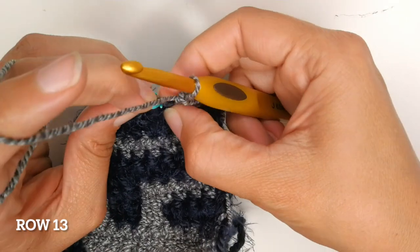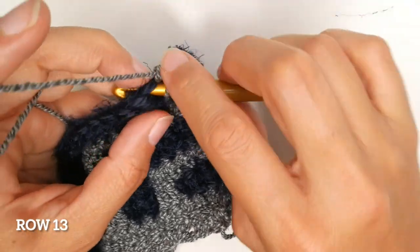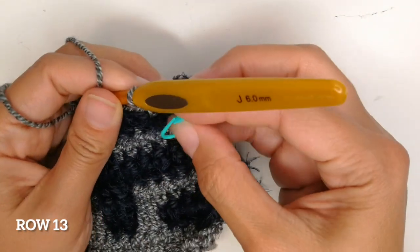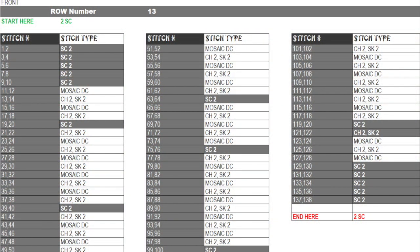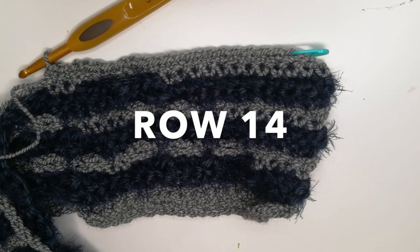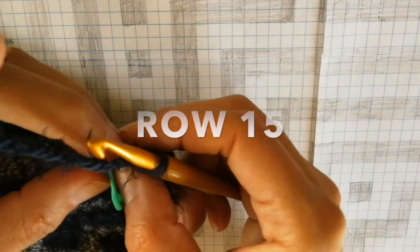Alright, so row 13, like I said. Again, I'm just going to post the pattern and then you can follow along. I am sure by now you know exactly what to do when I write it out. I know that you got this. Row number 14. This will now be row number 15.